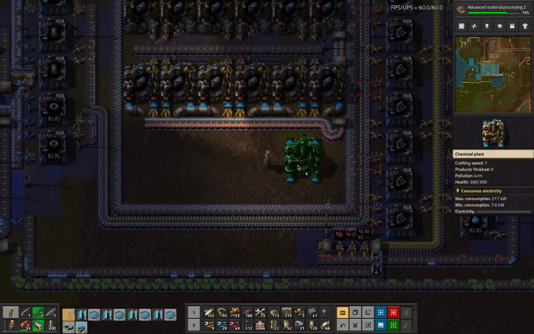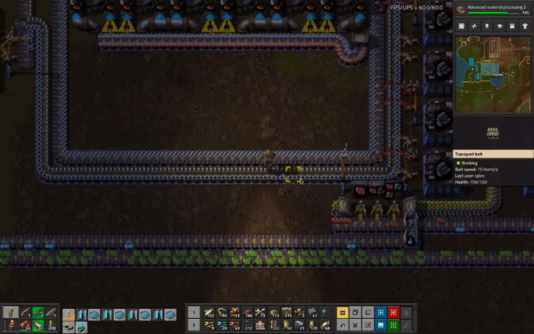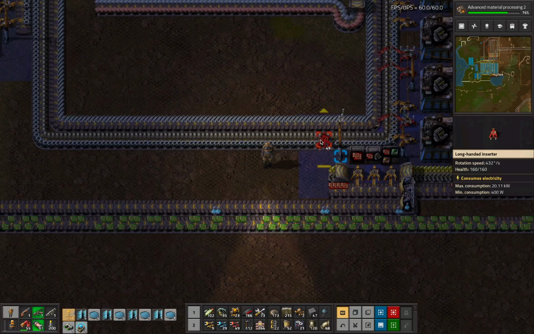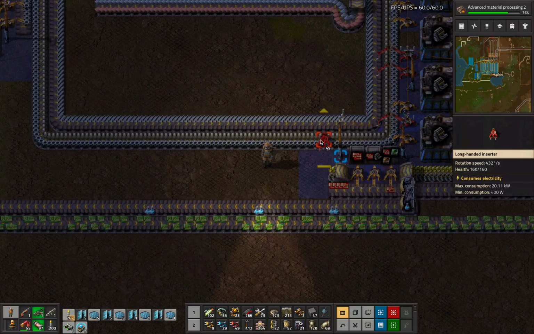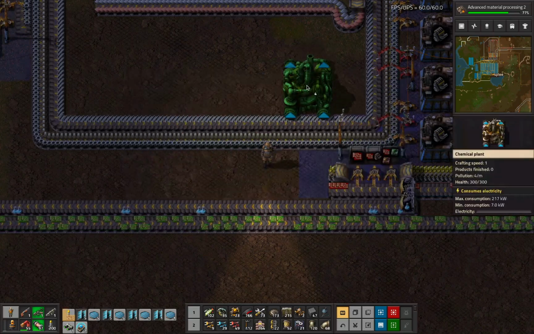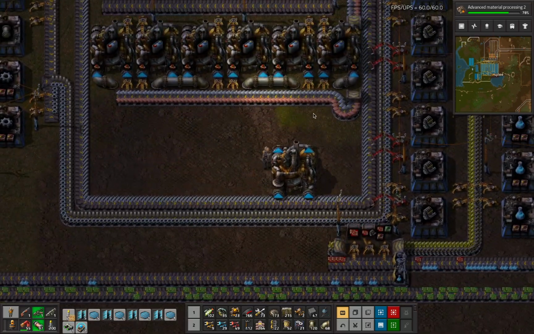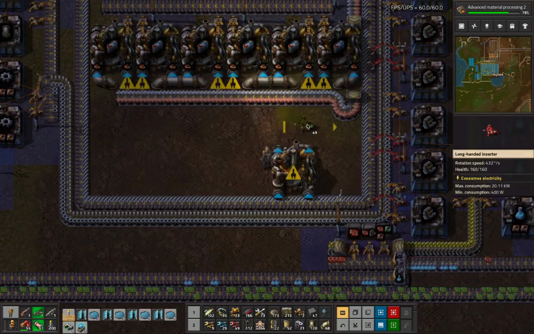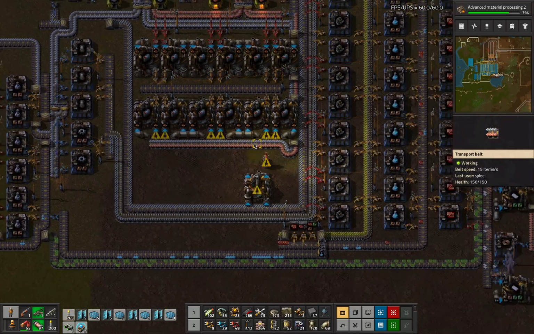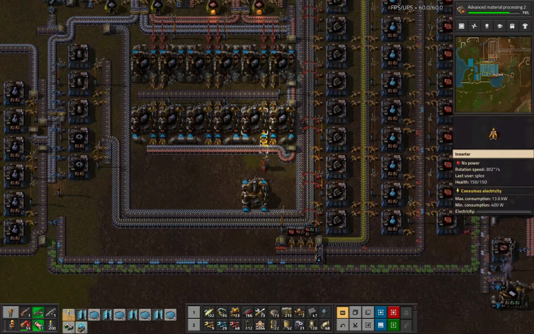So anyway, let's figure out the sulfur first. If I have a long-handed inserter here, this will be able to pick up... Yeah, let's do it like, you know, nothing will go wrong with stuff like this. So, new issues.